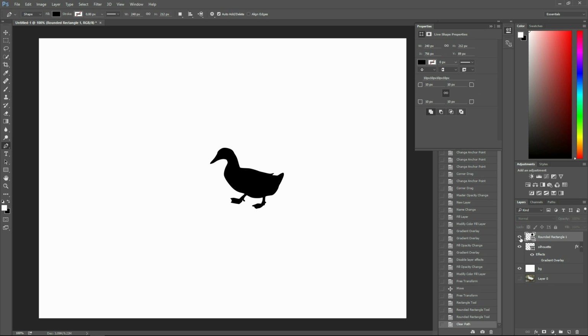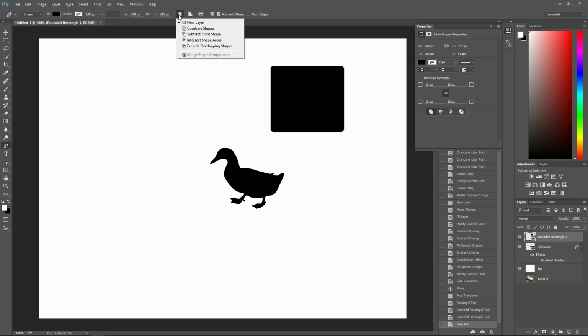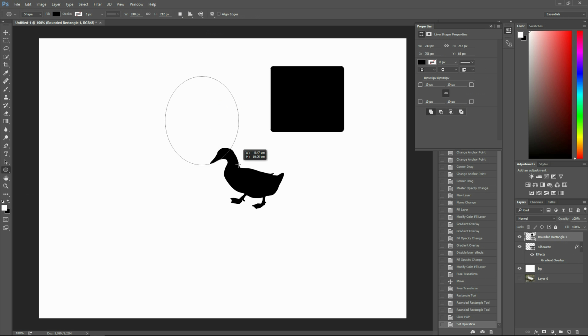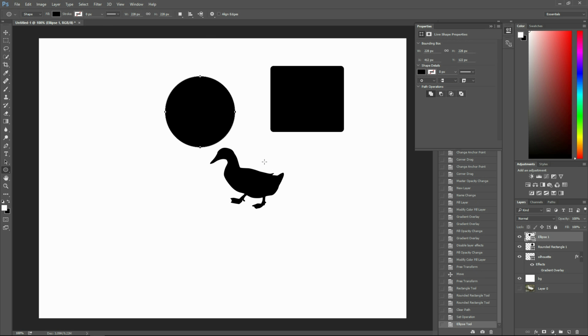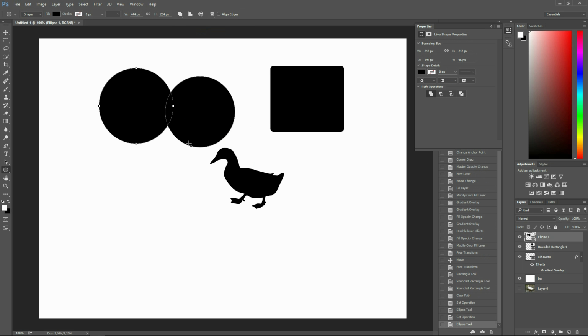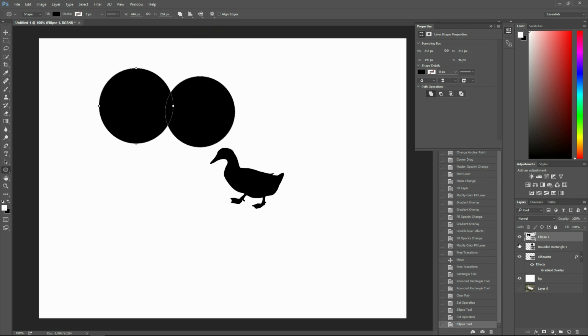So now we only have this shape, and up here I will choose to combine shapes. If I do that, I will make a circle here. If you want to make it one-to-one aspect, simply hold down Shift and drag out. So as you can see here, when I choose combine shapes, it will combine them into one layer.